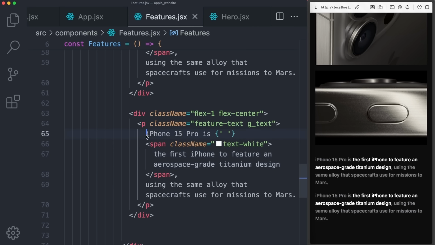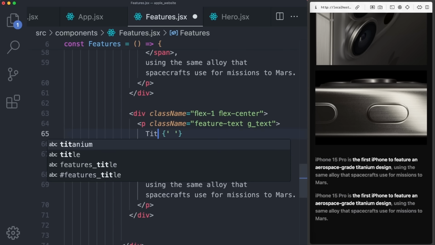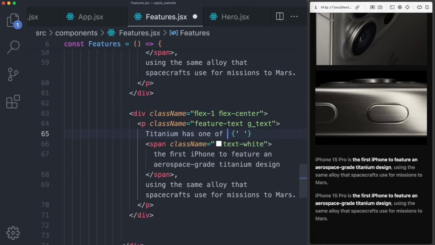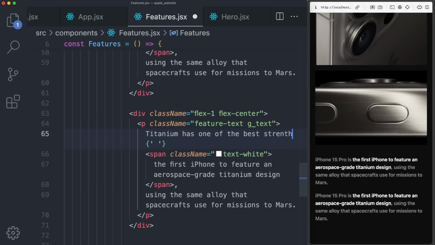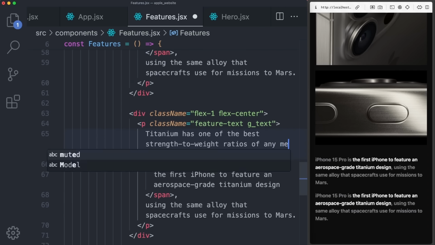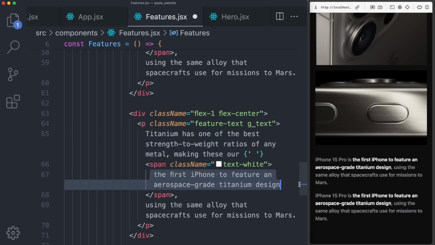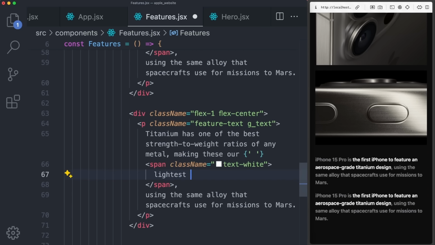So in this case, I will say something like, let's do: titanium has one of the best strength-to-weight ratios of any metal, making these our lightest Pro models ever.